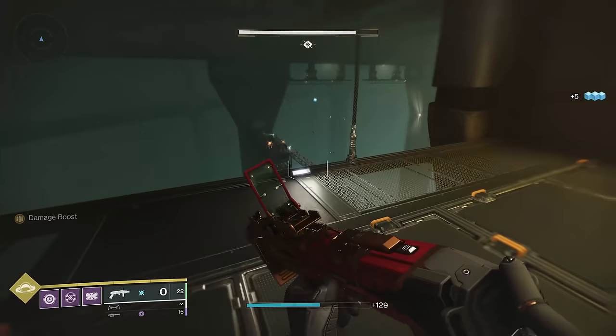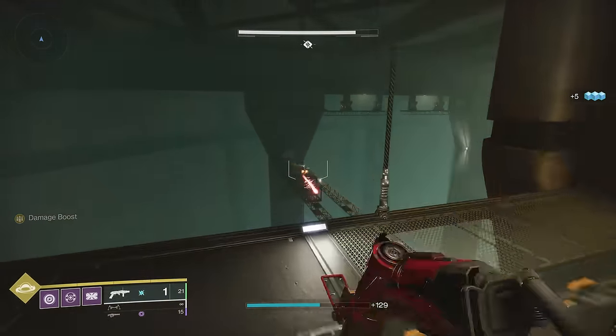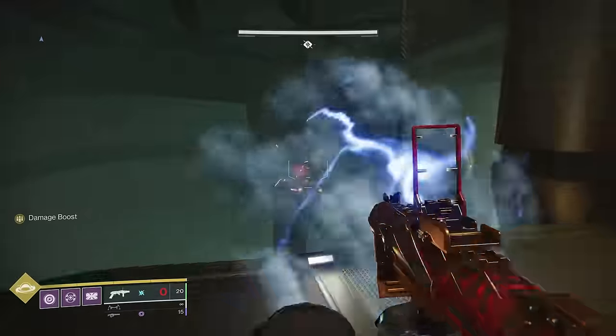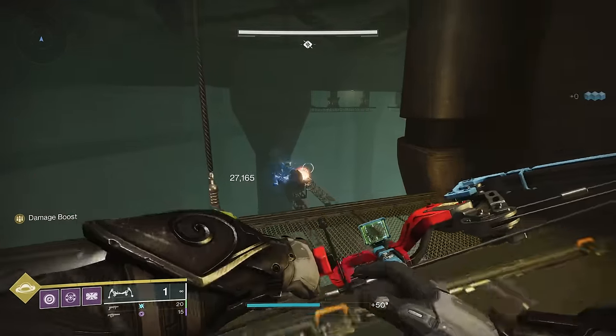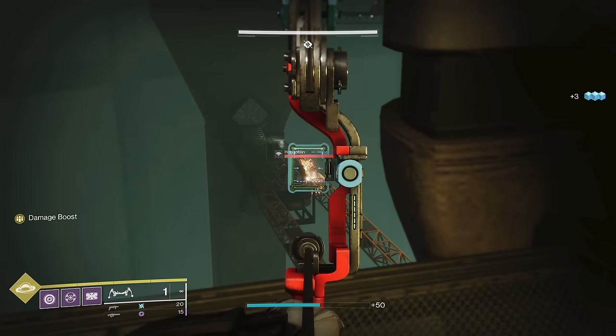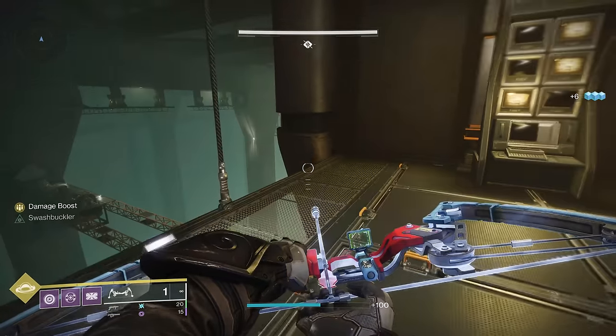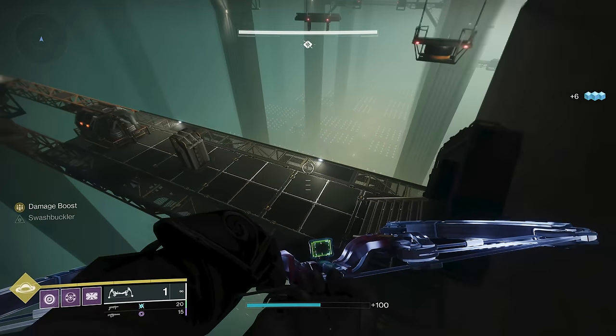Quick couple shots will work. Couple snipes. Trying to hit a grenade just because it's fun to hit the grenade down there. Open sesame. Okay, so that's your first set of adds. We're going to go ahead and drop down.